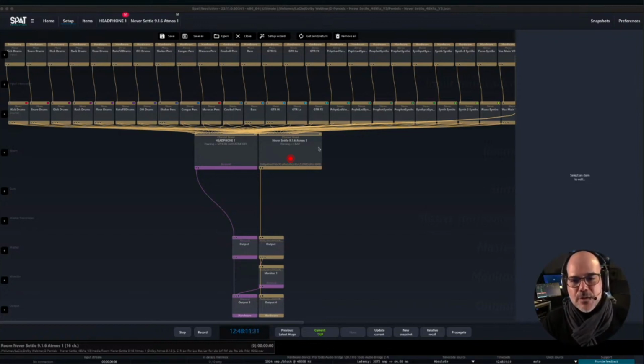Oh, and for the ones that are curious, Hugo, which Pro Tools version are you using? I was crazy enough last night to say, let's give it a shot. Pro Tools released 23.12 yesterday with a built-in Dolby renderer. We're actually going to look at this together in some ways. I'll still show the Dolby external renderer, but the fact that it's now internal in Pro Tools is a huge time saving. So I said last night, let's just give it a try, and it functioned really, really nice. I'm not going to tell you why I actually upgraded, because there's some reason behind it. So anyway, let's just get going.